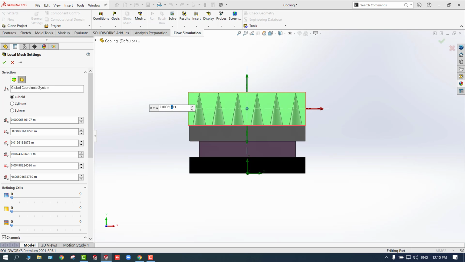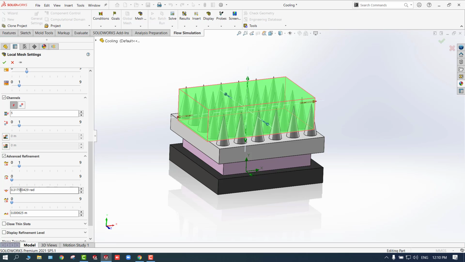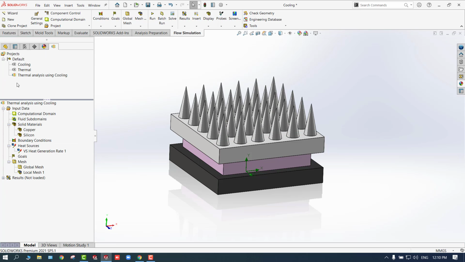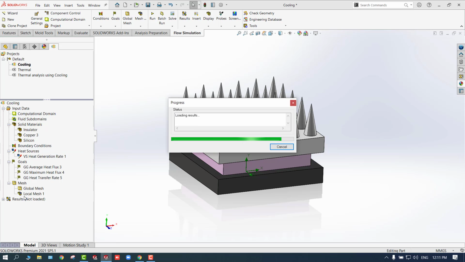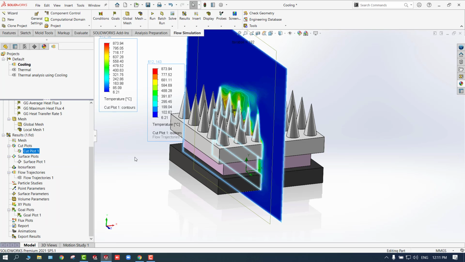Okay, only this region should be meshed, and you can use the refinement here. If you want, you can set the values, advanced refinements, curvature criterions and all. You can directly click on the green check. Once you're done with that, finally you just need to run the study to get the results. I'll switch to the results tab, so you can have a quick overview of the results and load the results. If you have run the study before, you can load it by using the load and unload option.